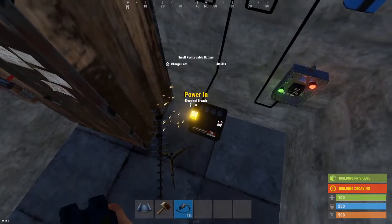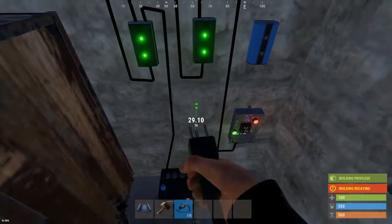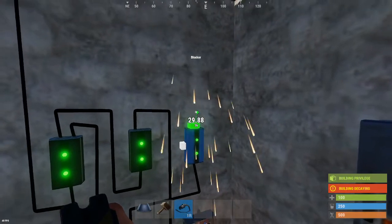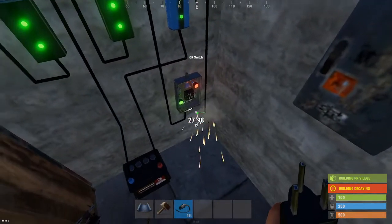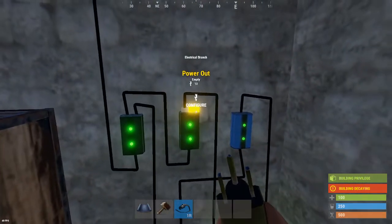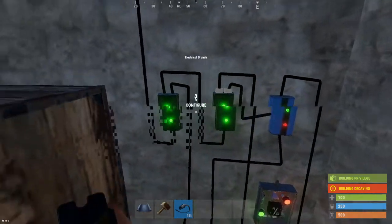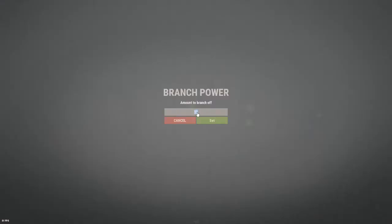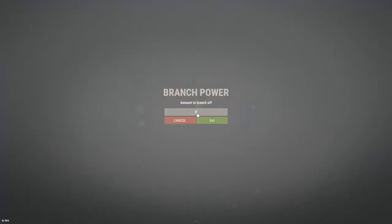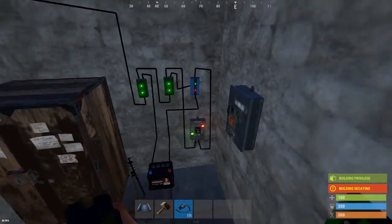The other part will go into the battery, the overload, and the battery will be connected to the blocker. The blocker also goes into the OR switch, and the other branch goes into the blocker. Now be sure to put this on 11 and the other one on 9, and this will cause the system to always give 8 power out of the OR switch.